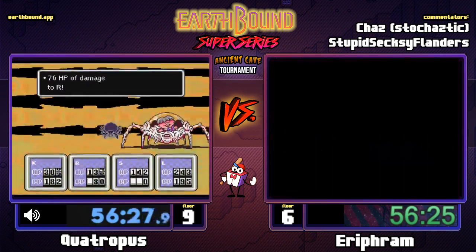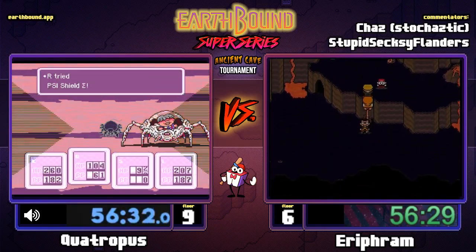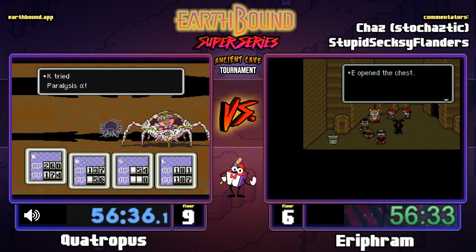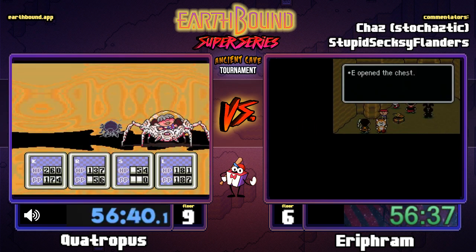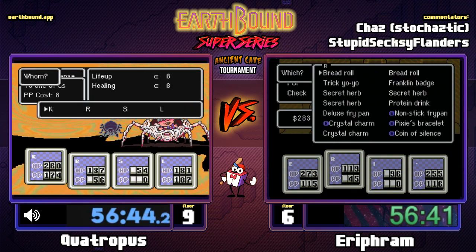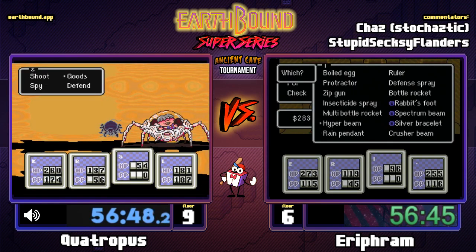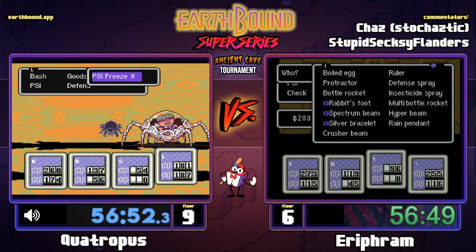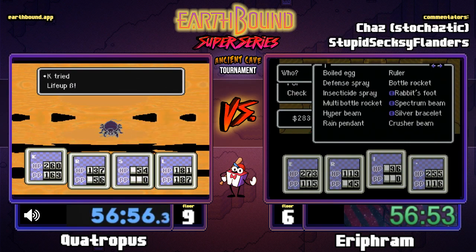Big bottle rocket misses all 5. Even the rabbit's foot isn't a guarantee that's going to do anything. So Quatropus uses Life Up Beta on Paula first turn. That's a typical strategy we use in case Paula does take mortal damage against any of the Psy-Rockins. Yeah, so with Paula having such low HP, in this particular seed, definitely a good idea.